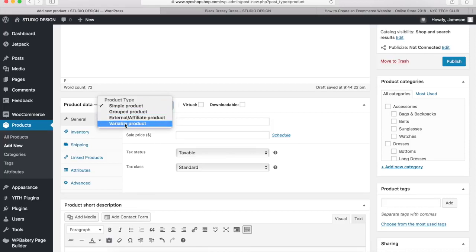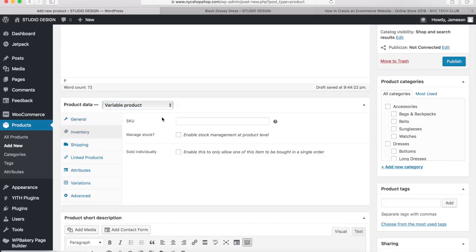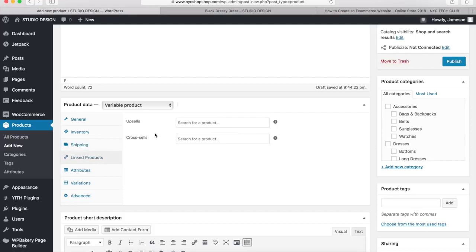So we'll just come in here and select variable product, and you can see that the general tab updates. So now the price and the sale price disappear, because what we have to do is create some variables, and then we can put in the price. So if you want, you can go through these tabs. The inventory tab is the same. So if you want to type in the SKU number and manage your stock, you can do that. And then for the shipping tab, if you want to put in the weight and the dimensions, which you have to do if you use the live rates option, you can do that right here. Or you can select your shipping class if you want to do that. And then again, for the link products, you can add the upsell products or the cross-sell products right here.